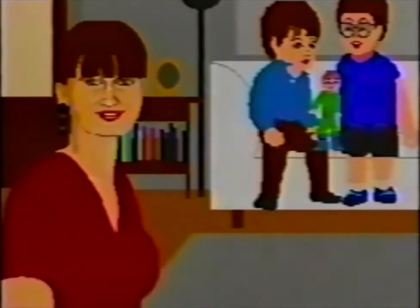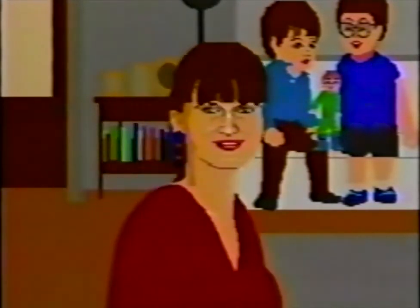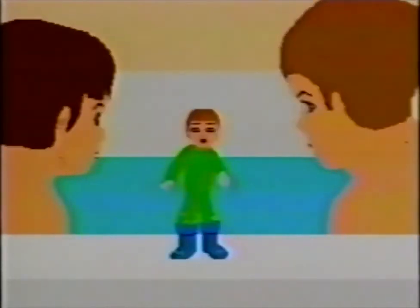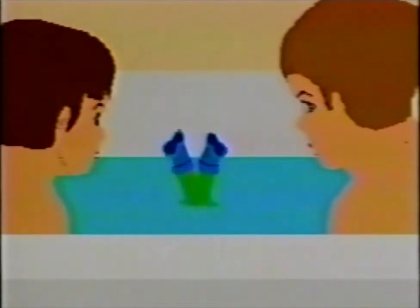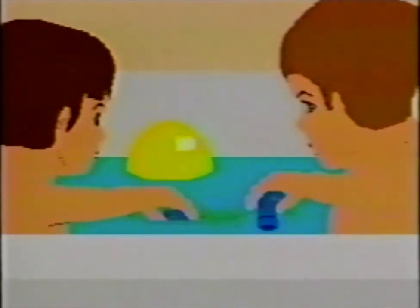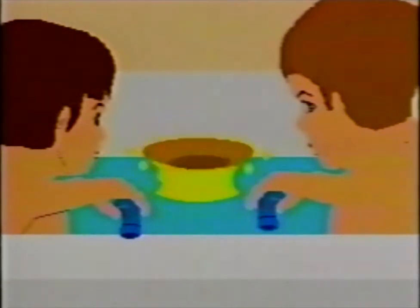"Oh, you're so cute. Will you come and have a bath with us? Mom's going to tell us to bathe any minute." Mama Billy did come in and said, "Time for your bath, boys. Go upstairs. I'll pour the water." So the boys took Bob the Blob upstairs to take a bath. "Jump in," they said, and he did. But he began to dissolve, and the boys just in time reached for parts of him, and all they could save were his little blue boots.